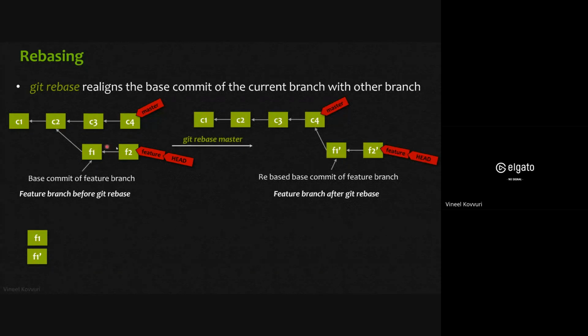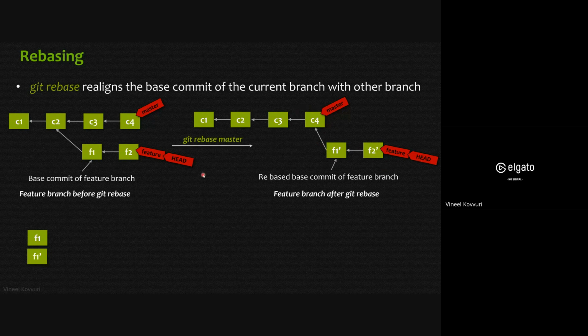So what I did is I moved these two commits, and then I dragged them all the way under C4. So C2 is no more your base commit. Instead, C4 is the base commit. I actually wanted to highlight this. So when you do rebase, essentially what you're doing is you will be on your feature branch, and then you will be rebasing it. You will be basically dragging these F1 and F2 on top of C4. I'll show you how we do that, but all we have right now is effectively we got all the changes.